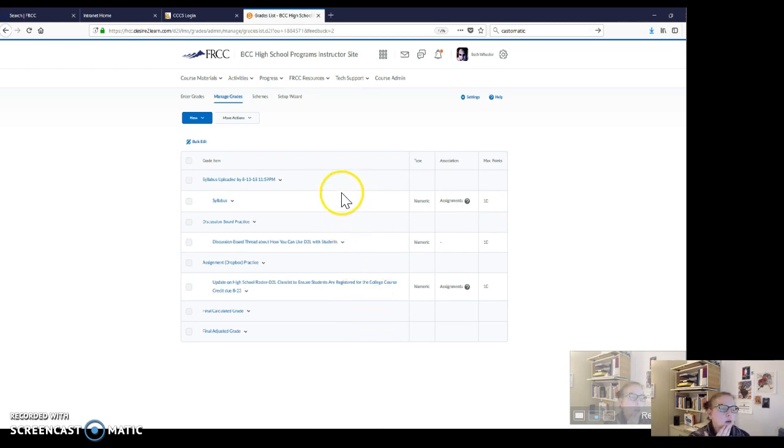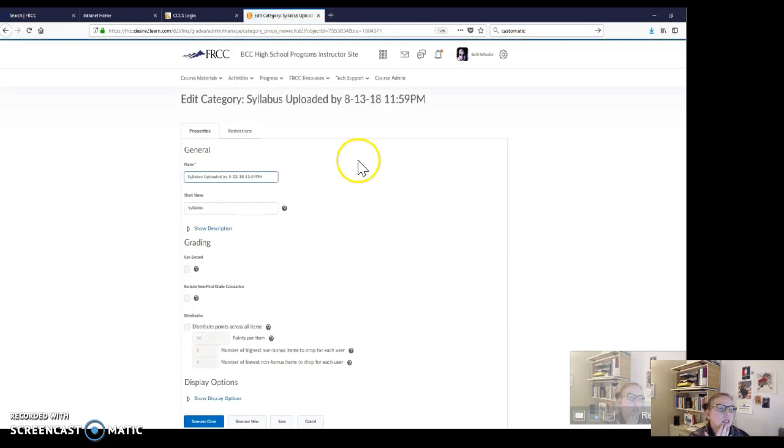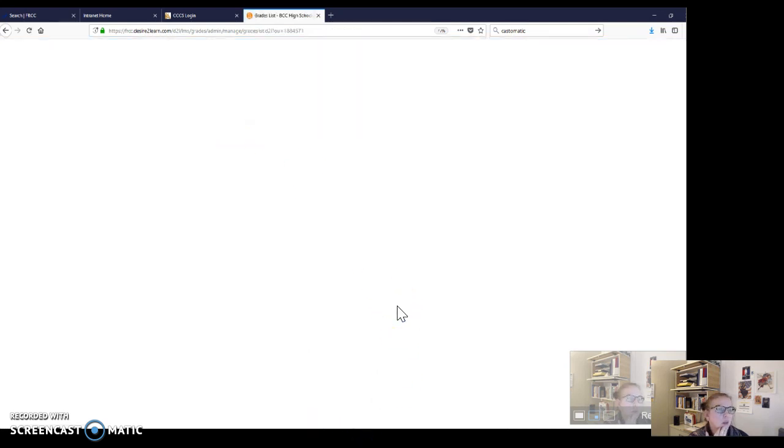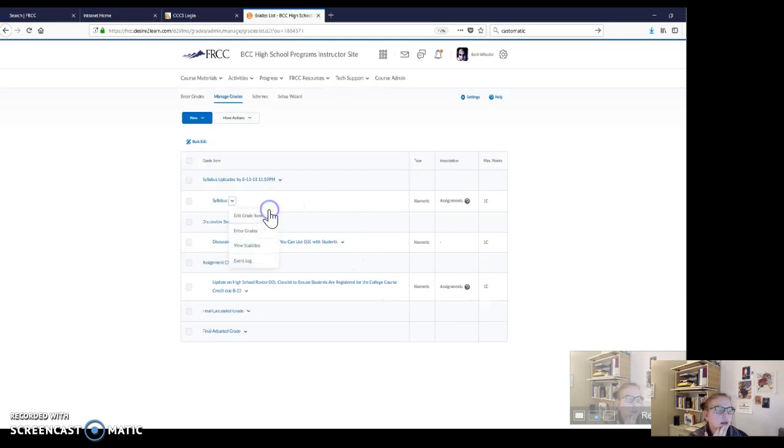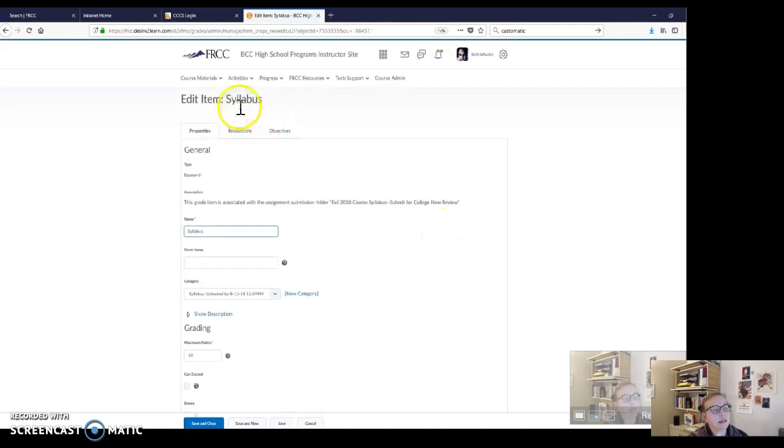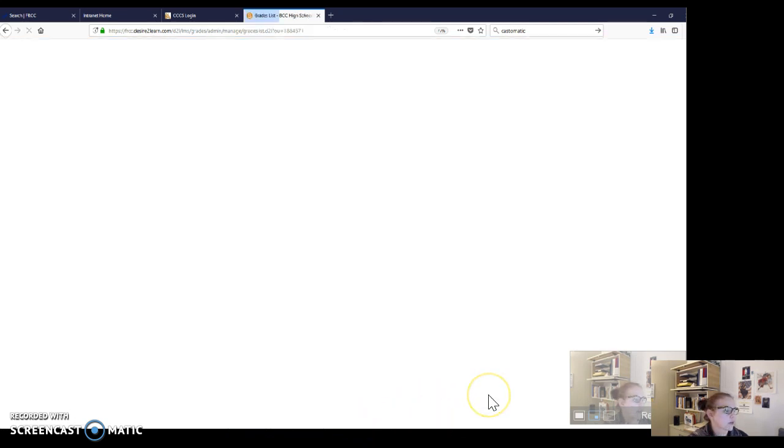Okay, I'm going to go back into this one. I don't think it gets identified as a category. It just says, yeah, it does. It says edit category. So you'll be able to see whether you are editing a category or editing a graded item. Let's go back and double check the other one. I'm pretty sure it says graded item. Let's check. It doesn't say graded item, it just says item, but it is a part of the grade that's being calculated. So just adding that extra word in there.